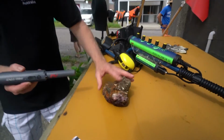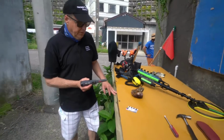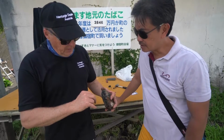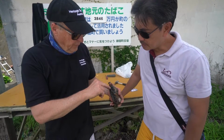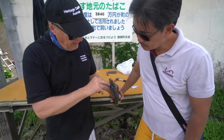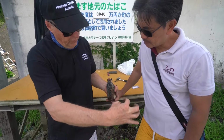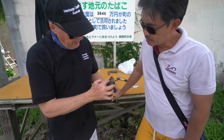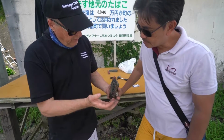If you didn't have a metal detector and just swam across in that low visibility, without the signal, you would just ignore that. Yeah, so Clyde, this looks like it's a wrought iron fastener. You can see the grain running through it. And then there's a head, looks like a head there. So this was probably a wrought iron fastening out of a ship's timber. And then it's snapped or broken there. Though it does look like a little bit of a head there, which means it could be a rivet.